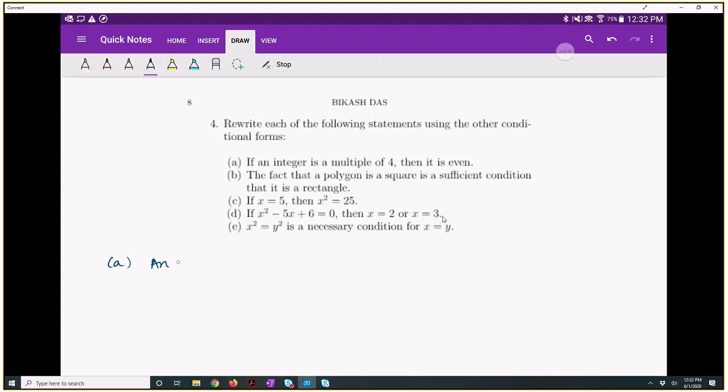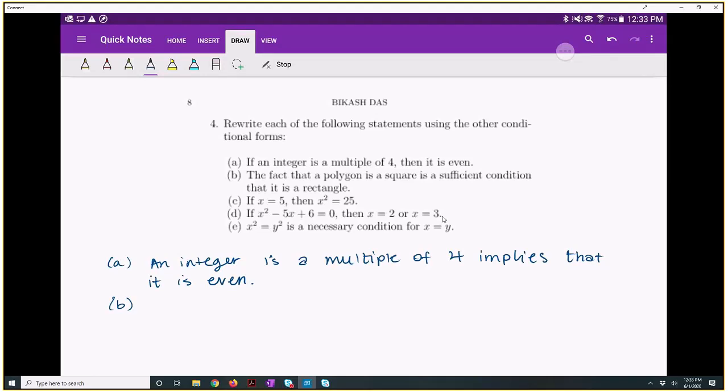So how about an integer is a multiple of 4 implies that it is even. So these are exactly the same statement.